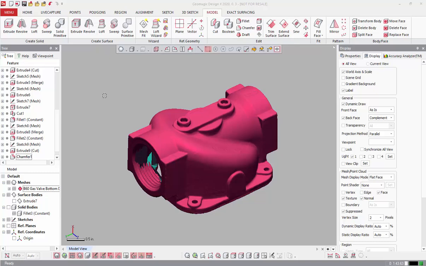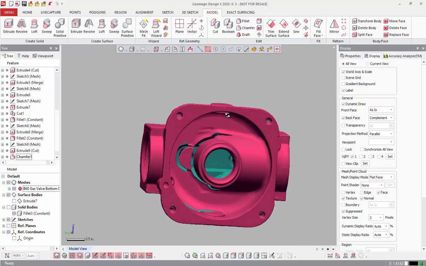So normally speaking, I wouldn't bother showing this because I like to show more interesting files. But I actually did have a user request, somebody that watched one of my previous videos, and they noticed that when we model the gas valve from scan data, we tend to focus on the outside of it and almost never focus on the inside of it. And there's some tricky geometry in there, and so he asked if I would be willing to show some methodologies for working with the interior portion of the scan.